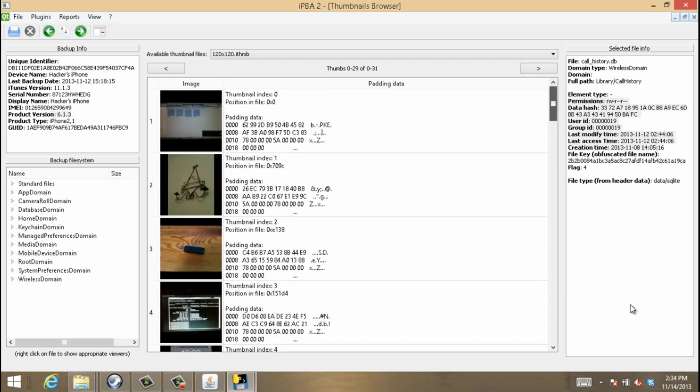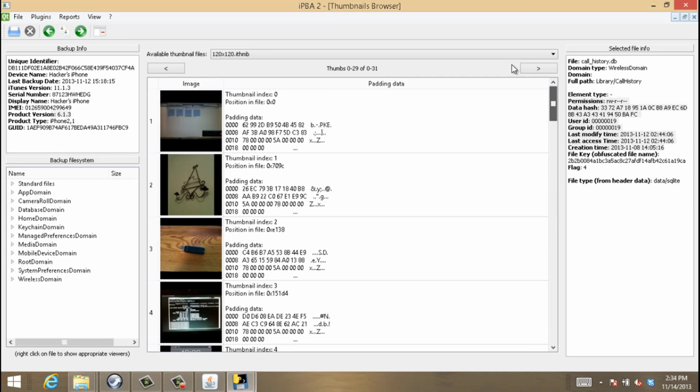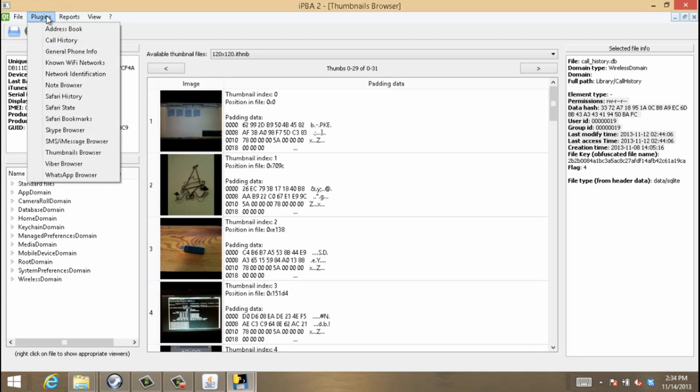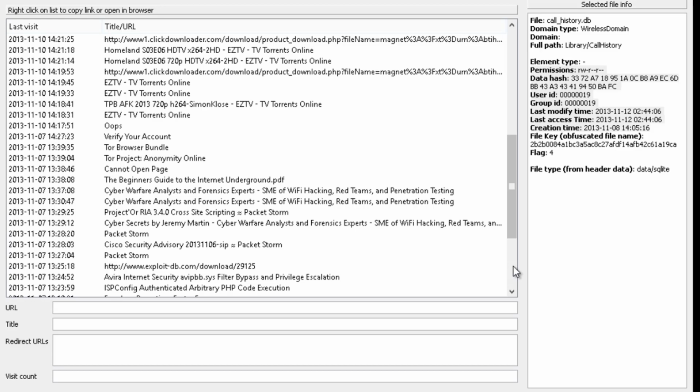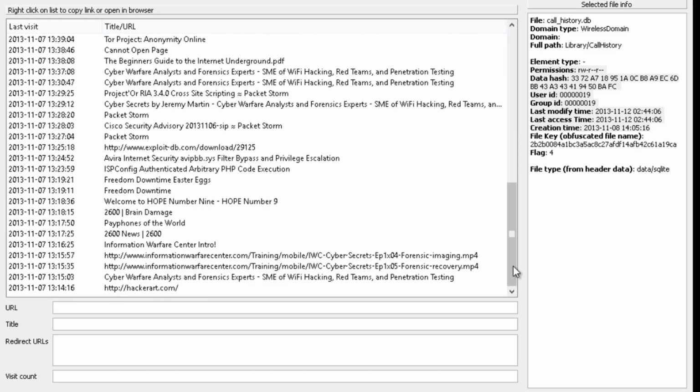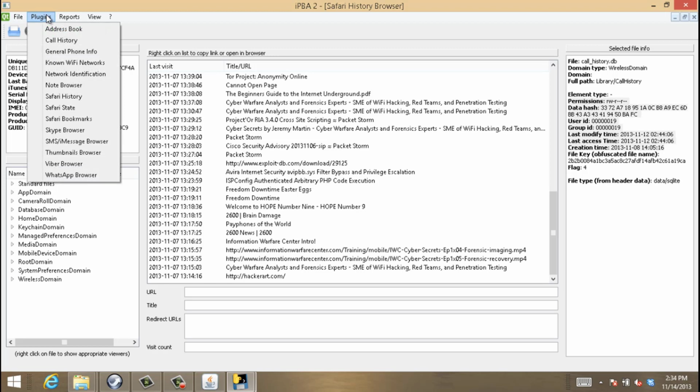These extra graphics were actually wallpapers that were pushed over through iTunes in a secondary folder. And then you also see some black thumbnails, and those specifically were video thumbnails. Now, we're going to go into the message history, or sorry, the Safari history. So in Safari history, it's going to give you, again, an activity of their browsing history on the internet. And it does a lot of good detail, again, with timestamps and the sites they went to.